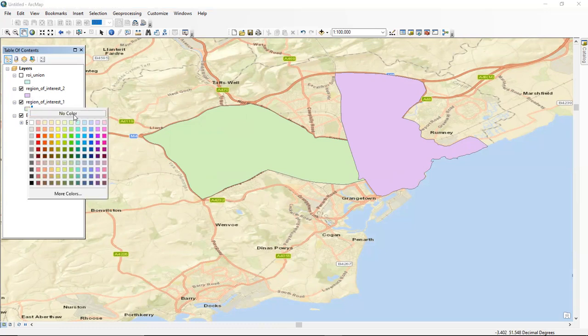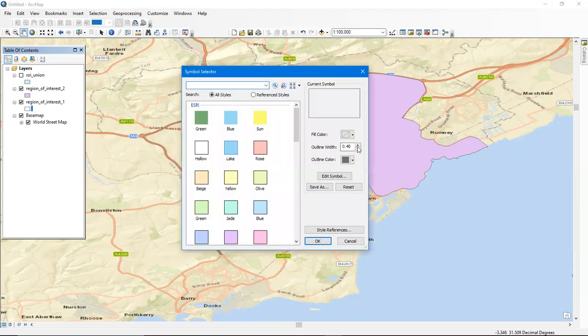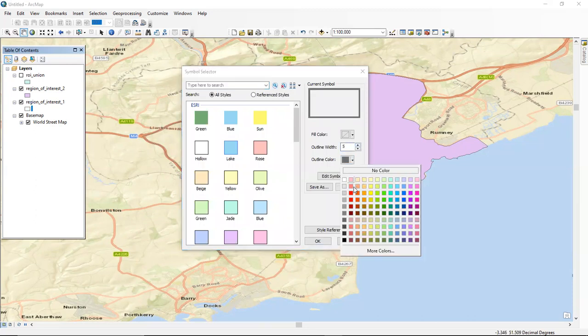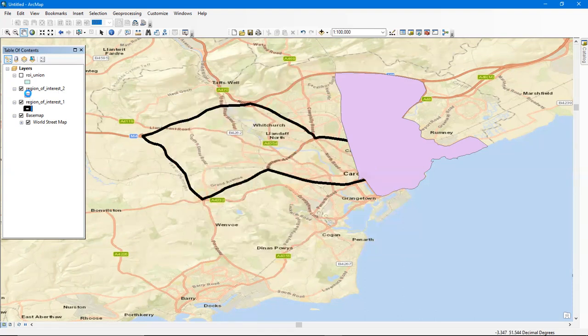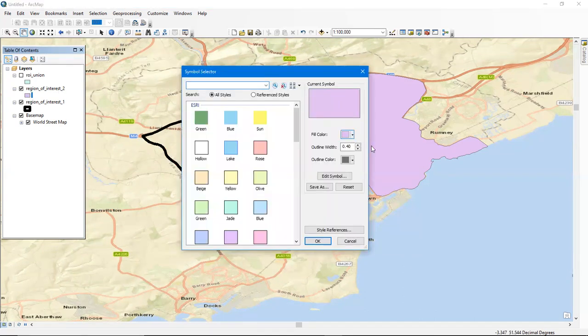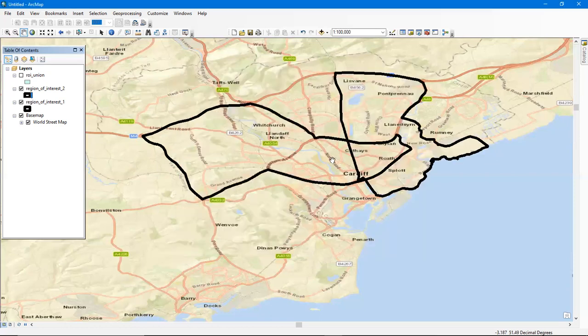So I will make this data have no color here so that you guys can see well. And then I want to keep my outline a little bit thicker so that you may see again. Let me give my outline some color, maybe dark. Okay. And then I will also keep this one with no color. And again, I will make the outline more visible and give it color black again. Okay. So that is my region of interest. You can see the way it is appearing right here. So I have added a base map to my data.